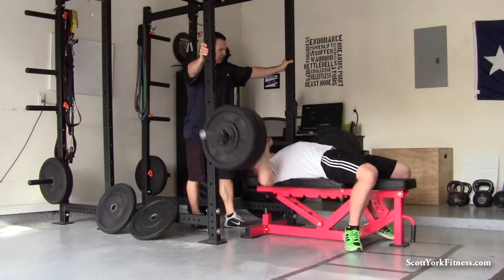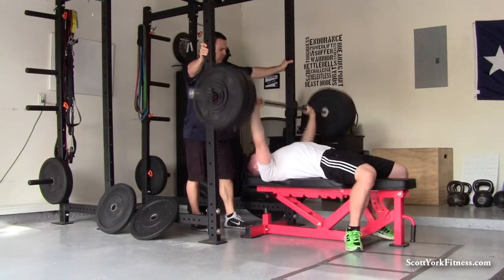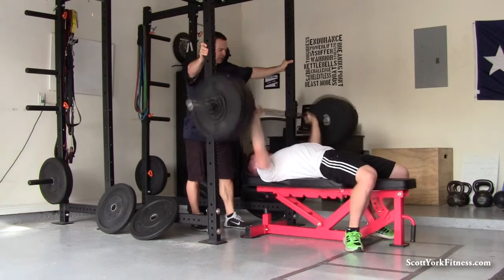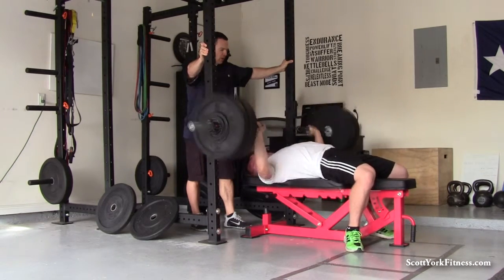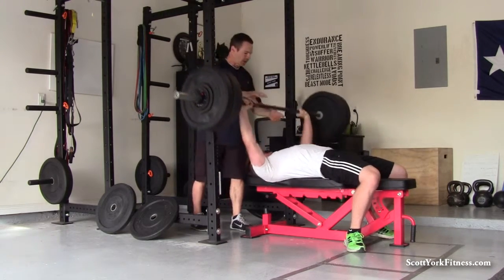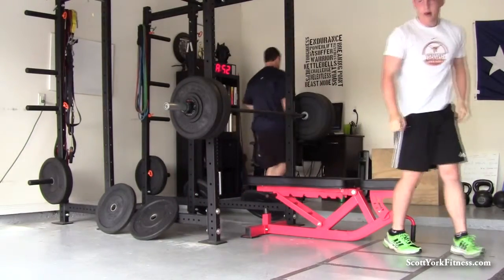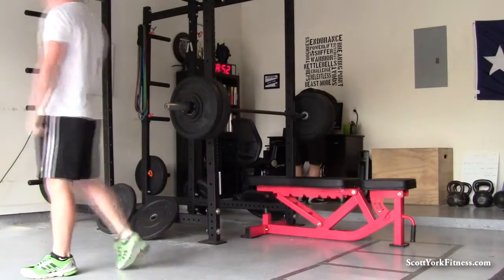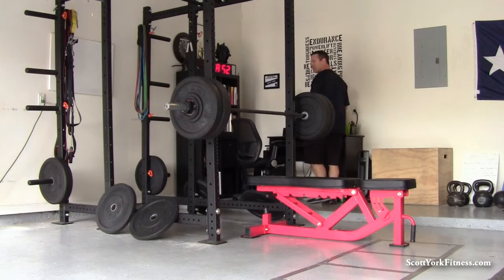One. Good. Two. Strong. Three. Good. Four. Five. You got seven. Six. Seven. One more. Eight. Wow. Come on. Nine. Wow. And ten. Holy moly. Ten reps, right? Yes. Wow.